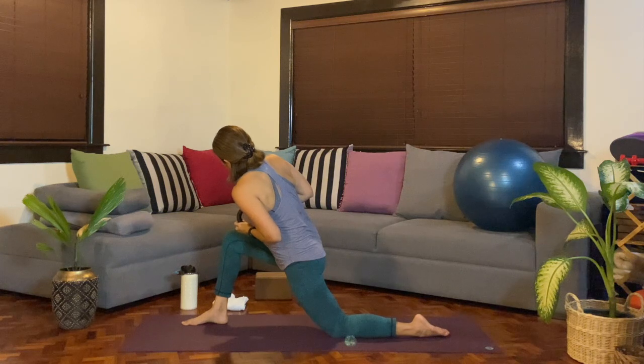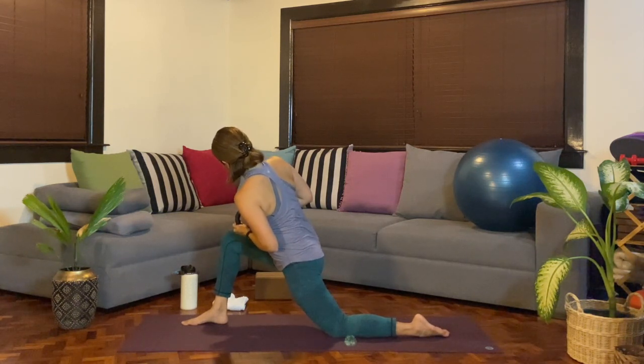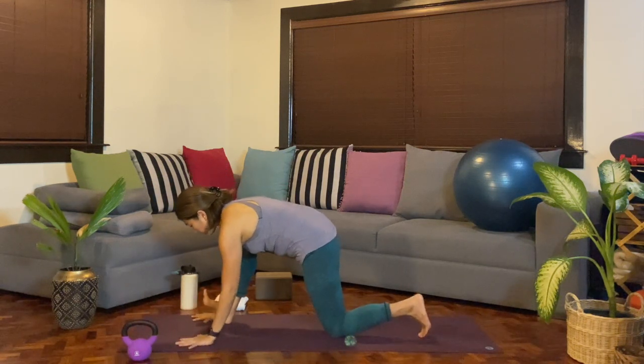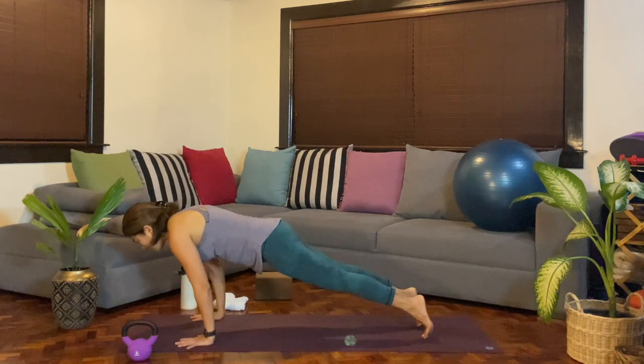Notice if the shoulders are creeping up towards the ears. Can you press the shoulder blades down? One more breath in. As you exhale, we'll release the twist. Lower down the kettlebell as you step back to a plank. Inhale. Exhale, continue to transition.